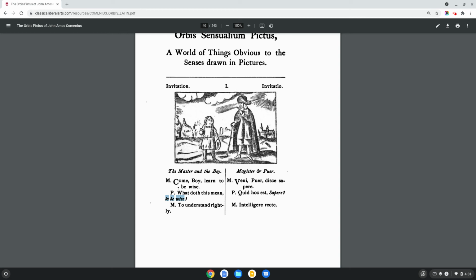Then, look at the pictures in the lesson and see if you can point and name different things in the picture. In this first lesson, the only thing we can really name in this picture is the magister and the puer. So when we get into future lessons, there will be more and more things that will actually have numbers next to them to help us identify their names. So study this lesson. Become familiar with as much of the Latin as possible, memorize the words that are in italics, and we'll begin in our next lesson the study of the first real topic in Comenius's Orbis Sensualium Pictus.